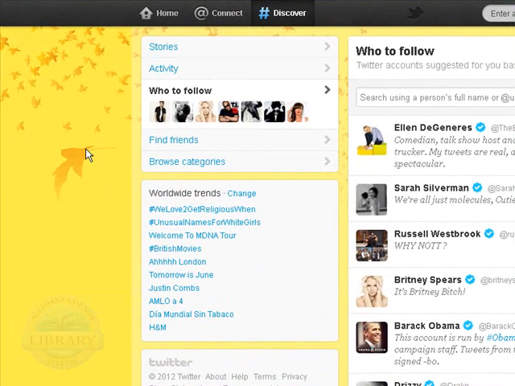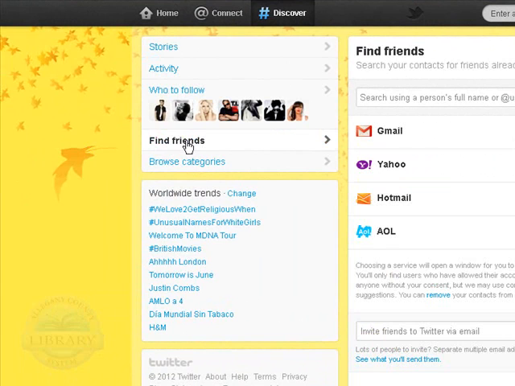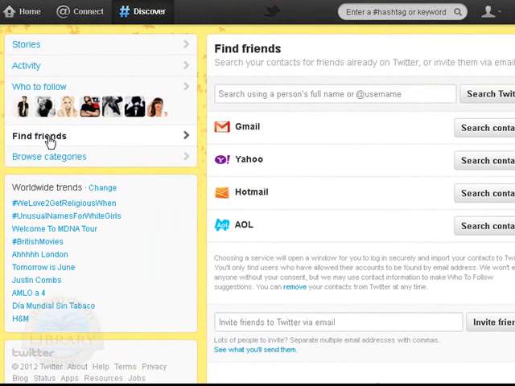You can also click Find Friends. And again, that takes us back to the era where we could search for someone using their full name or username. We could search in our contacts through our email services.